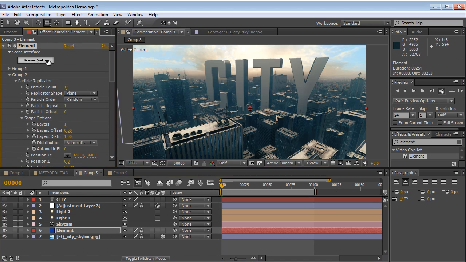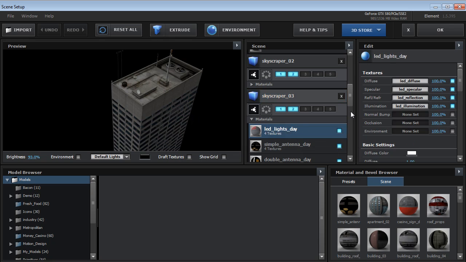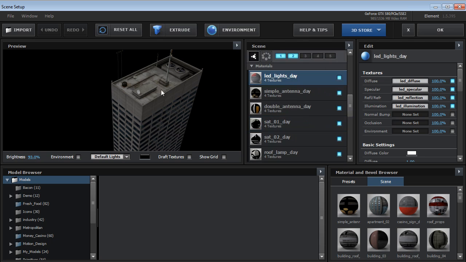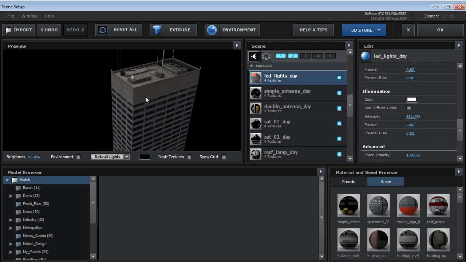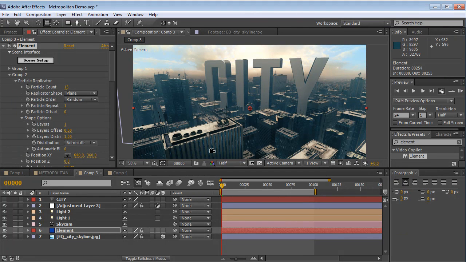If you think about any one of these textured buildings, just to brag a little bit, not only do you have the skyscraper, which has a diffuse, specular, reflection and a bump map, but you've also got the roof elements, the satellite dishes, the LED lights, plus the illumination map. We really spent a lot of time trying to make these as realistic as possible so that you guys can use these. And don't forget, all of the buildings are available in Cinema 4D, 3D Max with V-Ray, FBX, OBJ, quads. So all the other 3D formats that you might need for Maya or otherwise, all of those files are available to download as well, and they're all textured, ready to go.